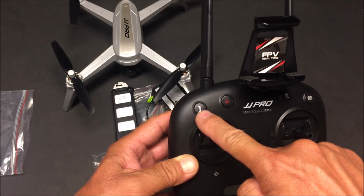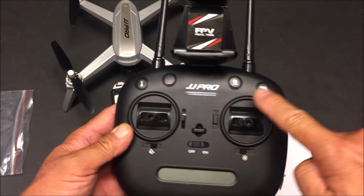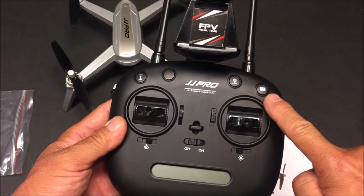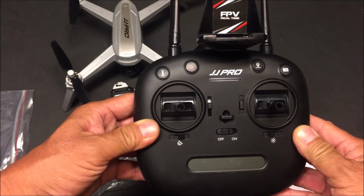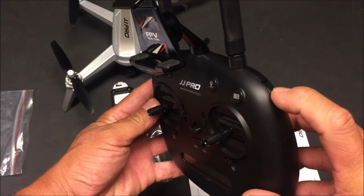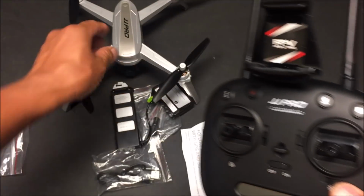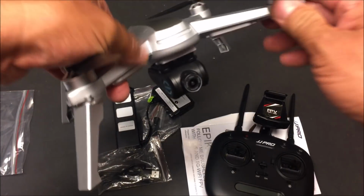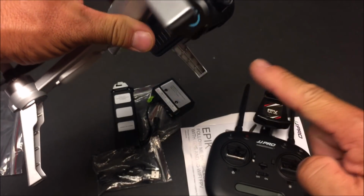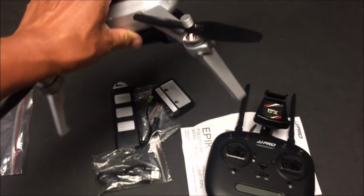One key takeoff, one key land. Here's the lock and unlock. Here's the return to home button, and here's the camera button. Short press to take a photo, long press to take a video. So identically the same as the MJX Bugs 5W. And here's that little rotary dial knob to tilt the action camera. What it does is remote tilts the action camera 90 degrees straight forward and all the way 90 degrees to the bottom, to the ground. So that is one thing pretty neat.